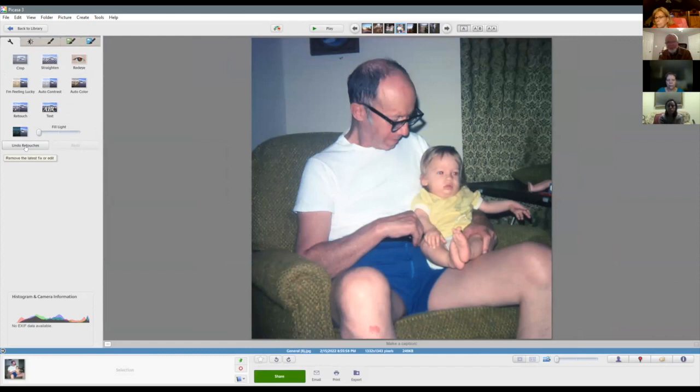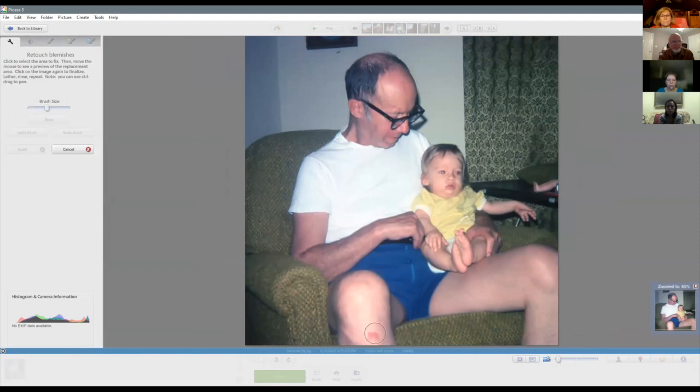Okay, I'm gonna show you some other things. So you'll see up at the top, here's another one that I could have gotten rid of. If you want to get rid of a birthmark, or a wound, you can do that. Same way, let me show you how that would look down here. So I'm gonna make the circle completely bigger than what I'm trying to replace. This would not work well. I'm gonna make my circle big enough to cover the whole thing, just a little bit bigger. And again, I'm gonna replace it with something right above it.